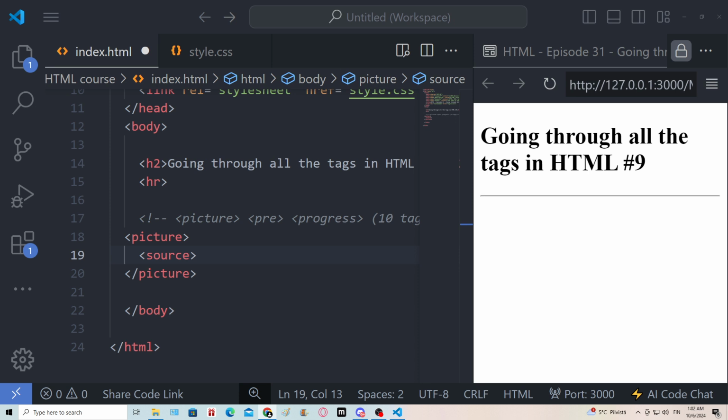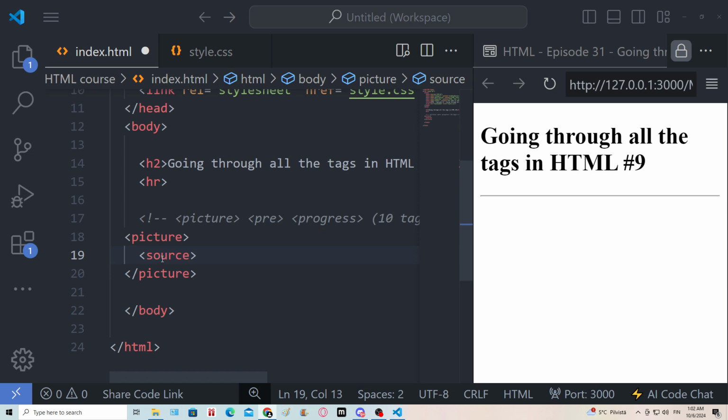We can specify more image resources. For example, when the browser gets too cramped, we will change to a different image.